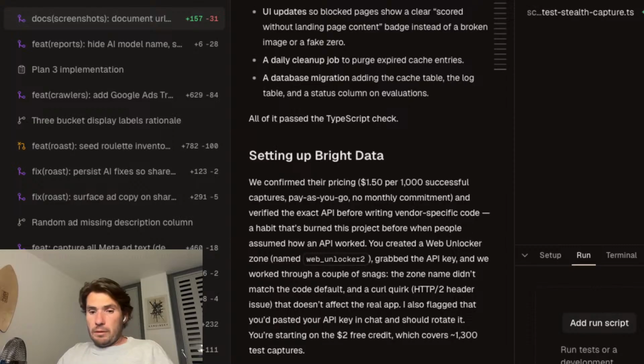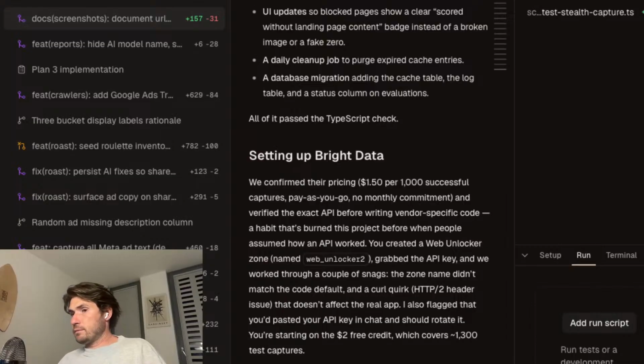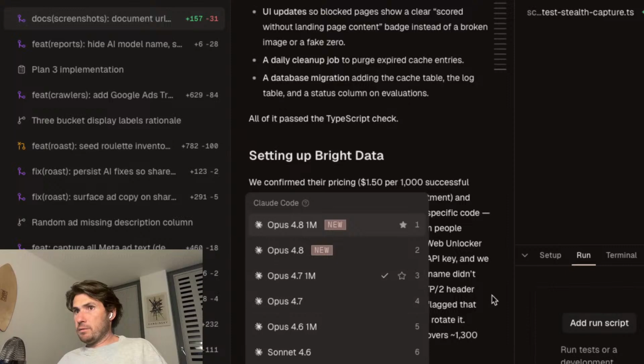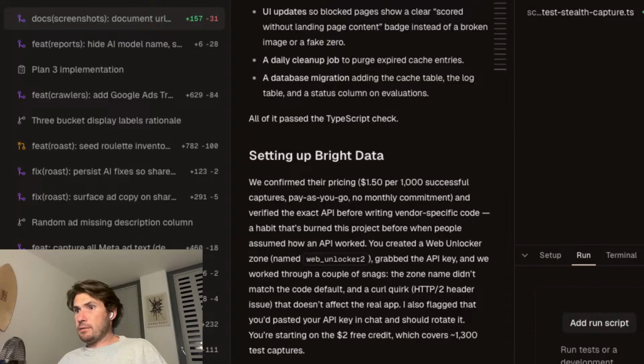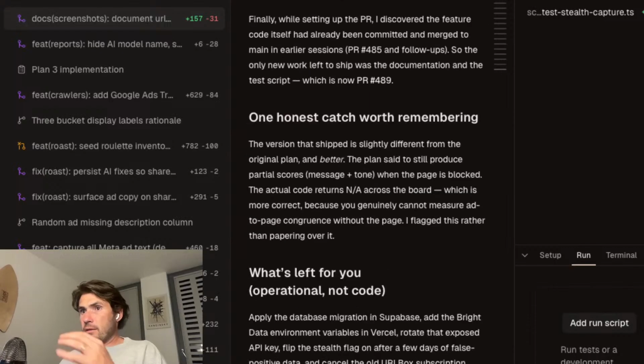Wait, let me zoom out. Let's skip the model, we're on 4.8 now. Okay, split analysis seems to work.